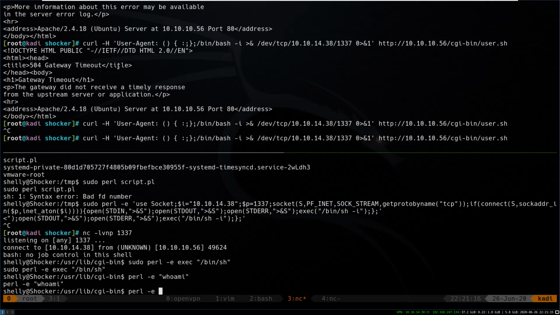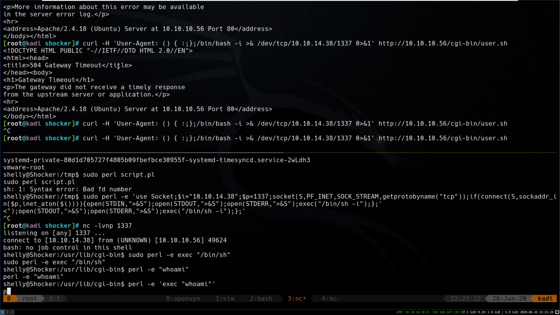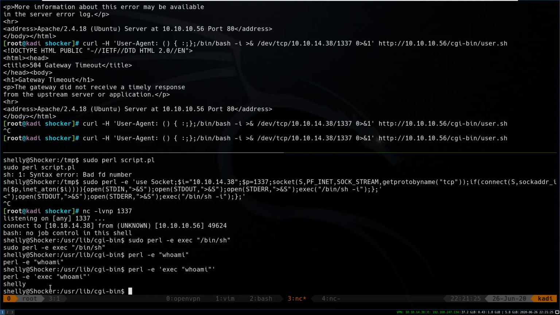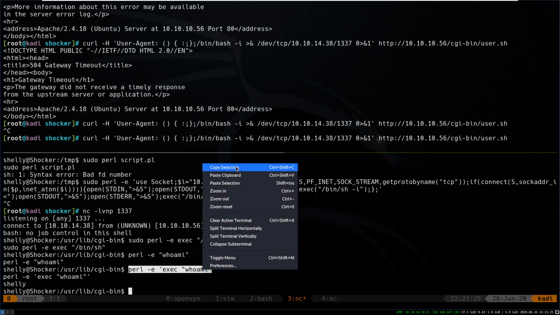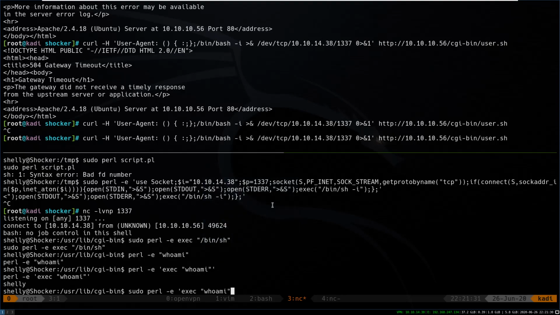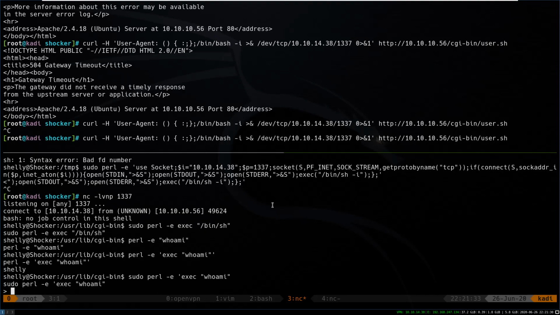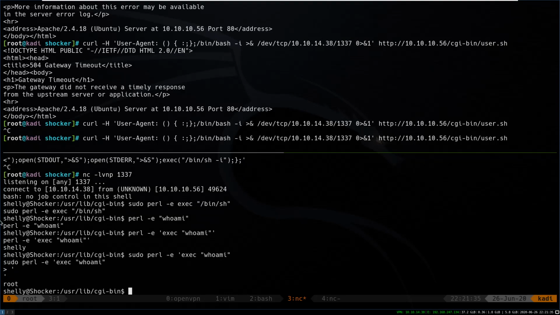Perl -e exec. Who am I? Maybe like that. So that's how you do it. And then that's shelly. So we can just execute a command just like this. So I could just sudo and run that. And it'll tell me that I'm root.